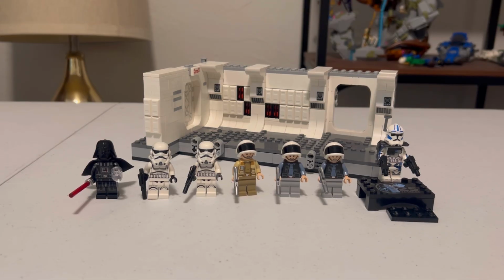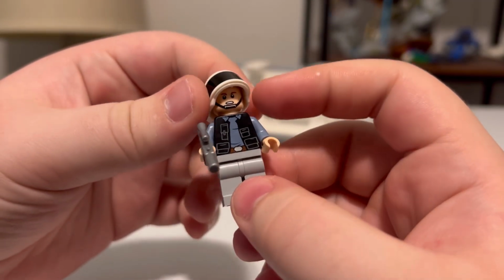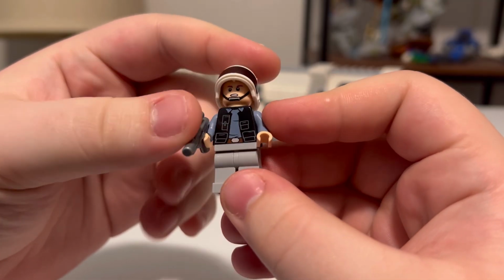The Stormtrooper ones, or any other trooper helmet that covers the head all the way, they're pretty solid on, and you need to, I think, apply a lot more force to pull them off. But next up is the Rebel Fleet Trooper.